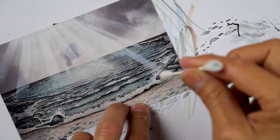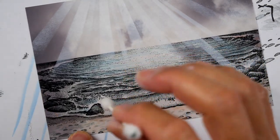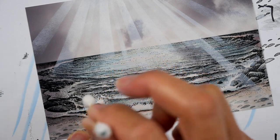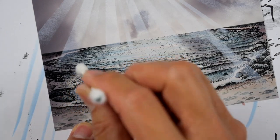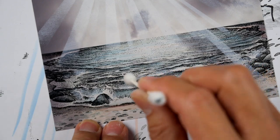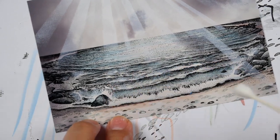Okay, so see this right here? I'm adding it around some of these rocks. Let's see here. Okay, here we go. Kind of adding it around these crashing waves. This is light, so I'm putting it in the lighter areas, okay? Tops of some crashing waves. See that rock there? I'll put this mist and foam getting illuminated by the light beams. That kind of softness right in there.